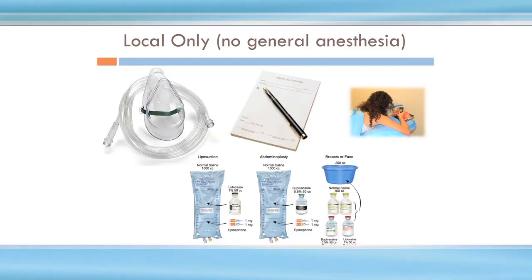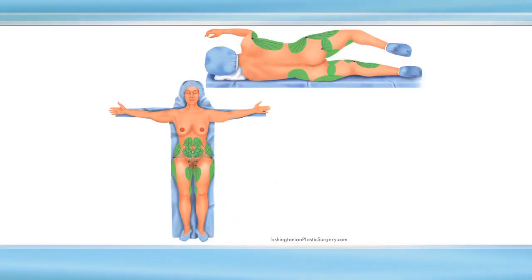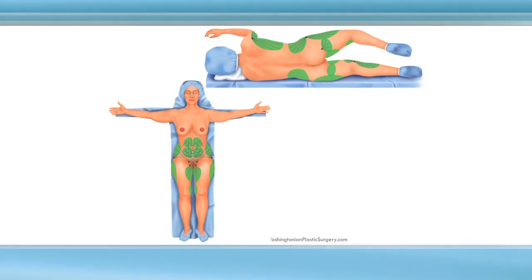Laser liposuction has taken a procedure that used to be done under general anesthesia and allows us to do it with just a prescription for Valium or Percocet. This woman is literally working on her BlackBerry while we're liposuctioning her thighs. It's done through local medicine — injections like you might have at the dermatologist's or dentist's office. We mix numbing medicine into the fluid — sort of like fracking the fat out. Most people do it awake, though some may choose twilight sedation. Either way, patients can move and position themselves so we can work all the angles for an optimal result.